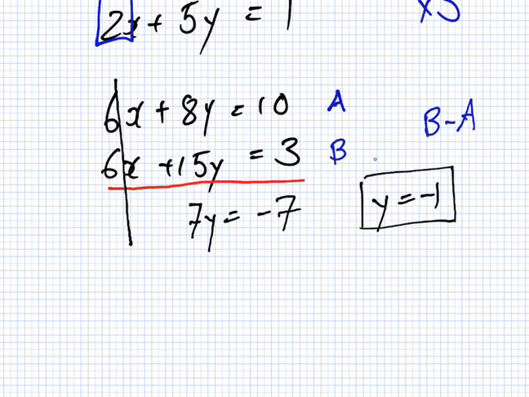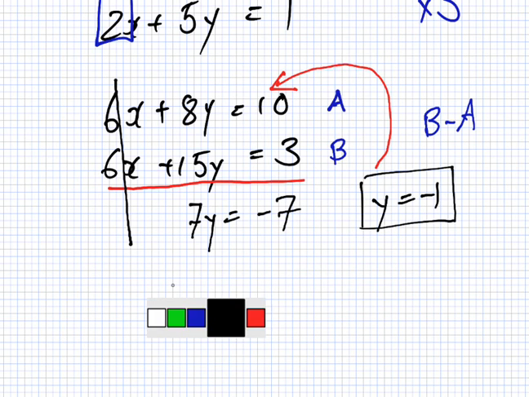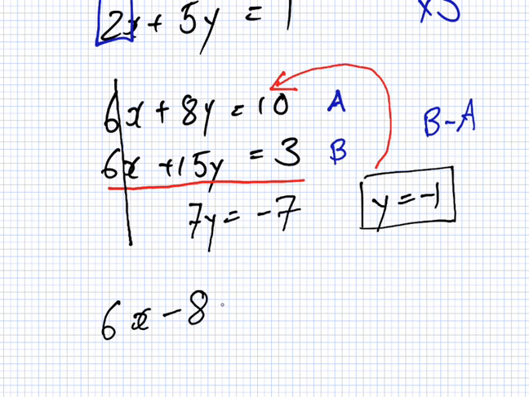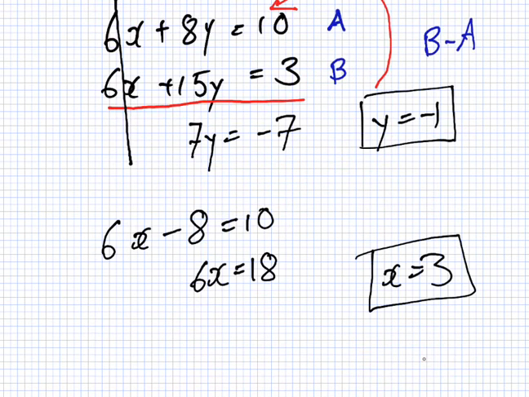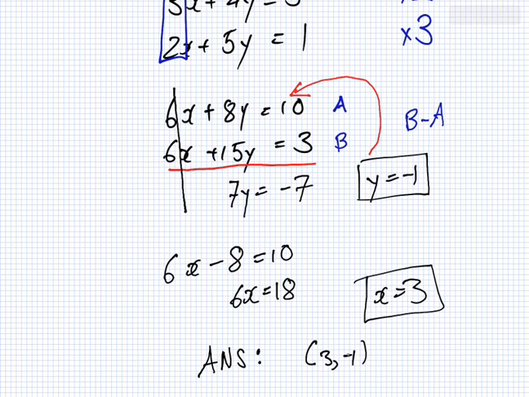And just like in the last method, we can find the x by replacing. So if I put the y in here, I get 6x minus 8 equals 10. So I get 6x equals 18. So this means x equals 3. So the answer, was it in anyone, teacher? Yep, anyone. In fact, not only can you put in anyone, you can put in any of the four. So you could actually put it here, here, here, or here. Okay. 4 of them. Any of the four, yep.